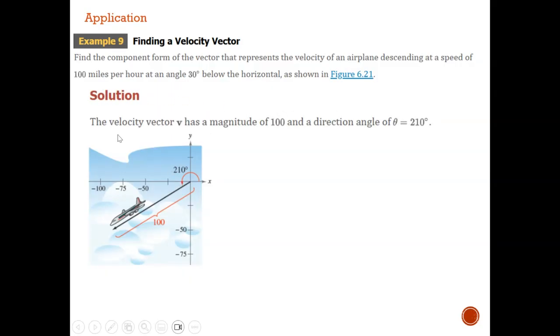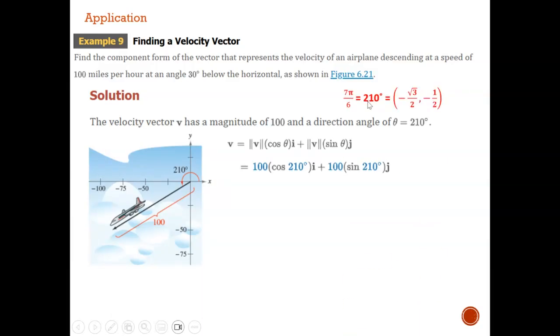So here's the formula that we need to know. But first of all, they're saying that the magnitude is 100, which is the length, or the magnitude is 100 miles. And theta is 210, right? This is 210 here. So here's the formula for this type of problem: the vector is equal to its magnitude times cosine of theta i plus the magnitude times sine of theta j. Here, the 100 is my magnitude. So we have to know the components of 210, right? What's the point? There's an x and a y value.